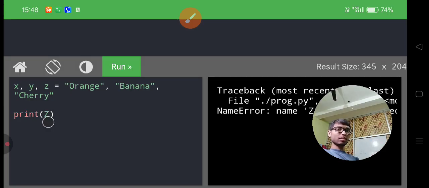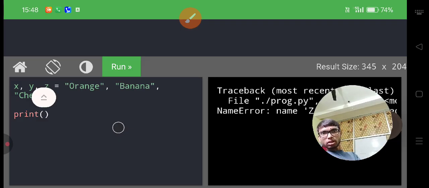And as you know, variables are case sensitive. We have to write this lowercase in lowercase. Now it would not be an error because both are the same.